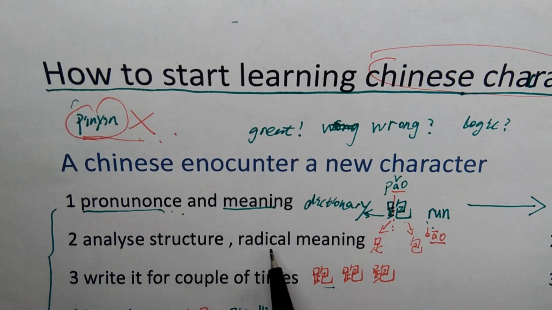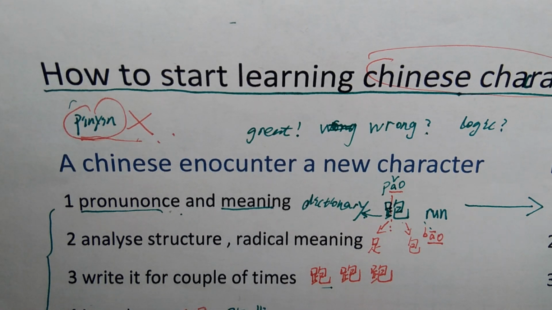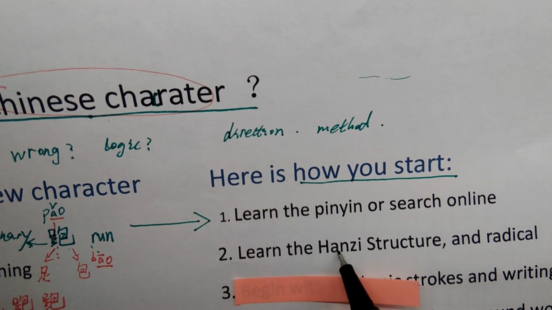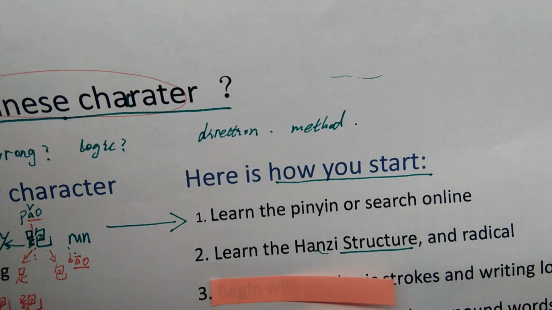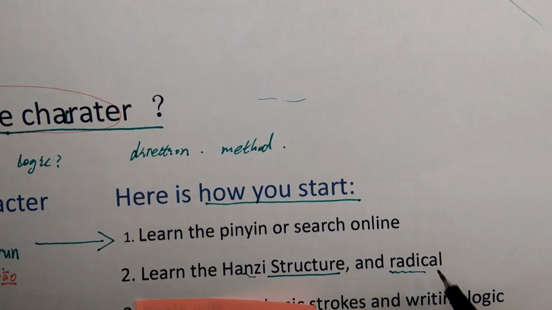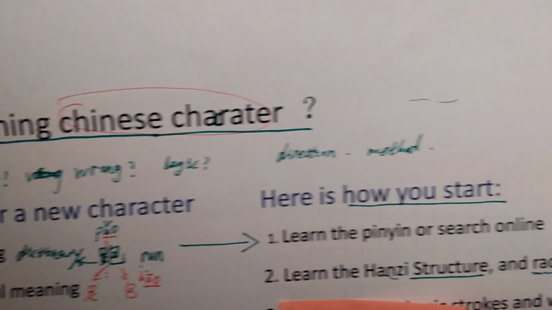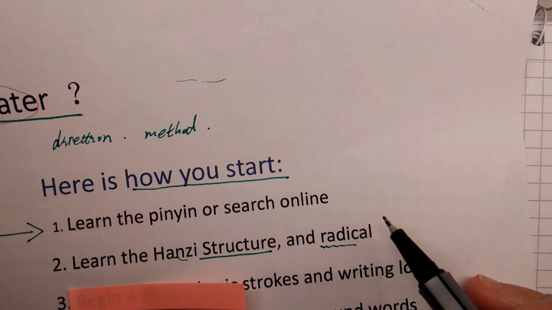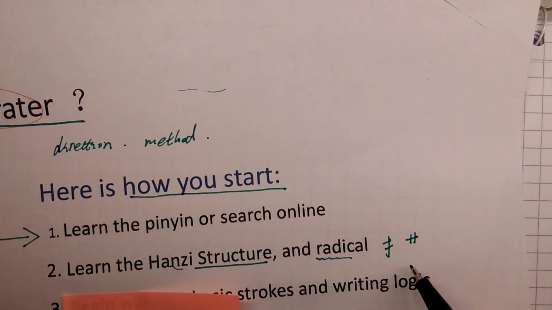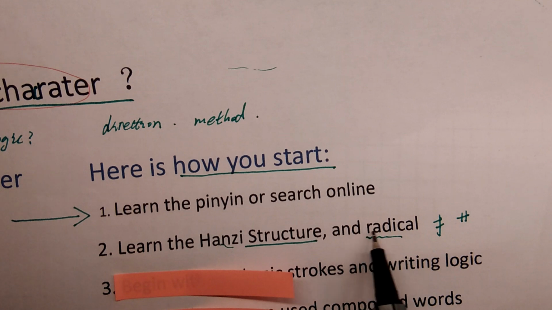And for how to analyze the structure and the radical meaning, some of you may just skip this step, but this is quite important. So in order to do this, you should learn the Hanzi structure. You should know what structures are in Hanzi, and then you can try to analyze that yourself. And you should know some common characters and their meanings. Just like this one, the 足字旁, it would indicate something about the feet. There are a lot of radicals in Chinese that have meaning. Just like this 提手旁, it's hand related, and this one, grass, means plant related. There are a lot of radicals, and I will show you later in each character.